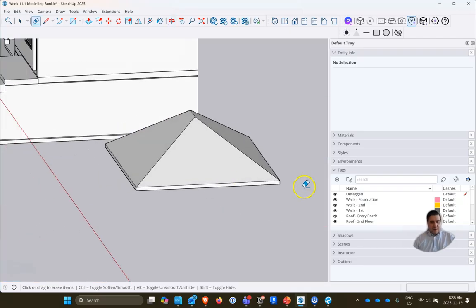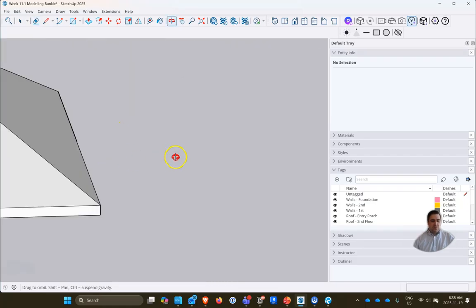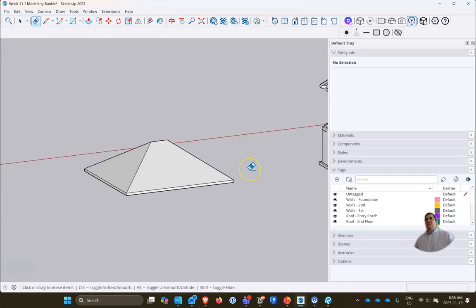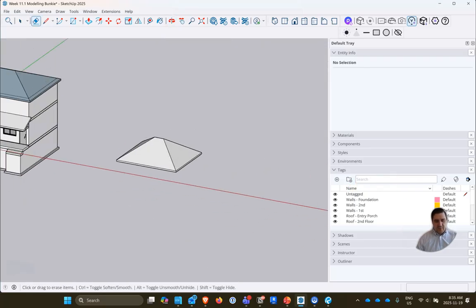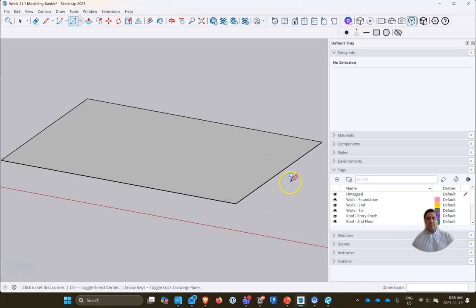And so that's another quick way of using a different command to create a roof like this. So the follow me is another useful tool, and we can create some different styles of roofs. And that's obviously a hip roof like we did before. I might create a couple other weird ones. So let's do a mansard roof here.